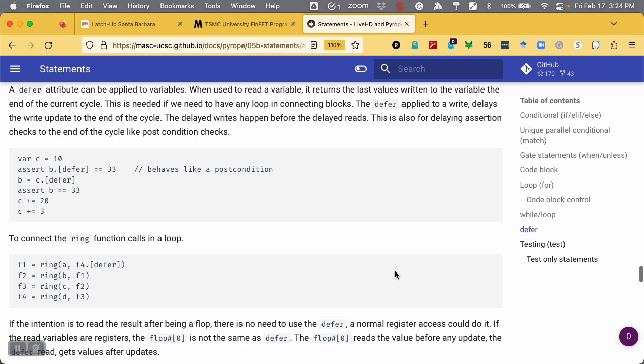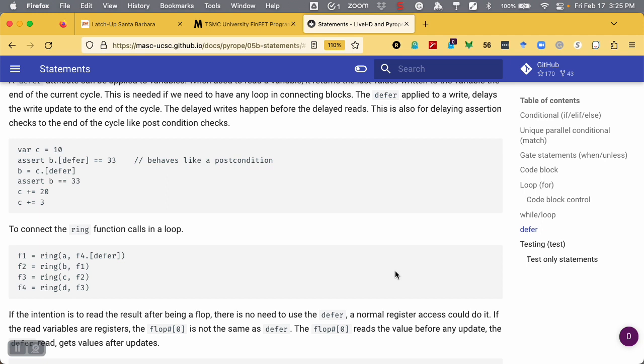One thing, and this is a little bit hardware specific, and some languages have a similar thing, and that's why we use the word defer. So what is a little hardware specific problem? Usually when you write a program, let's think of a C program, and let's ignore this defer. I call this function, I pass it an argument, I connect the result, and let's assume that this is a ring. If I'm trying to build a ring in hardware, what do I do? Well, the last one should connect to the first. But I have already assigned it here, I still don't see it. So how do I do that?